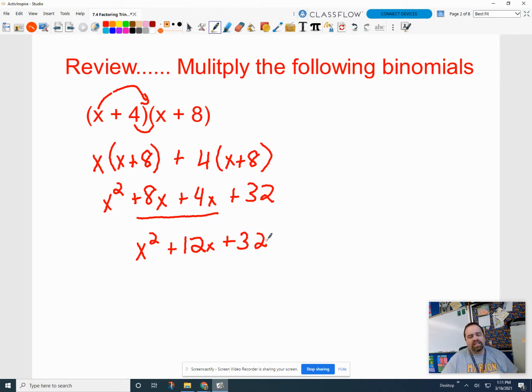So basically, factoring a trinomial is taking this process from the bottom and backing it up to the beginning where you have the two binomials being multiplied together. Now, it's not hard, but the first step is actually kind of the tricky one. Once you get past that first step, it's factoring by grouping like we've done for the last 2 days. So that's why we spent that much time on it, because I think it's really important to understand the rest of the process. That way you can focus your attention and energy on the first step.